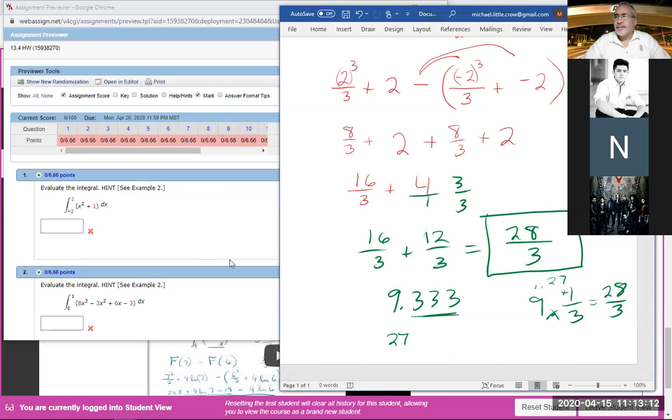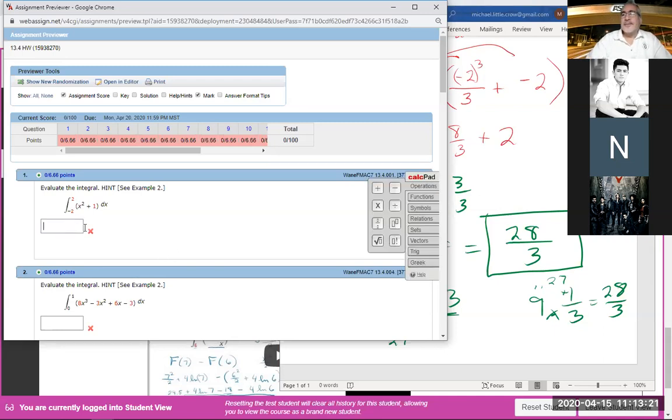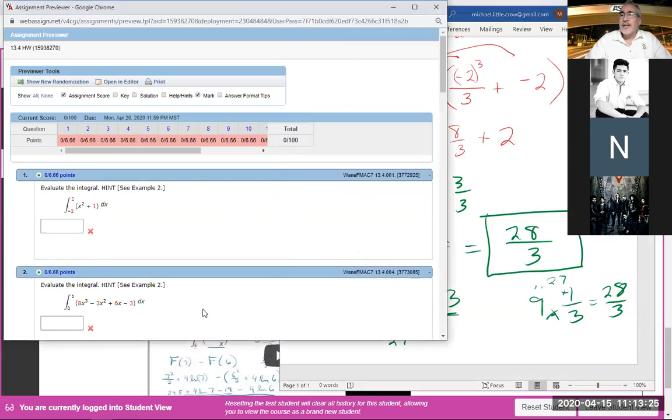But yeah, it's a little bit, I think that what they're trying to do is find problems where they force you to really have to do it by hand. But there's a few in here where you can get by with the technology, with just using the calculator.